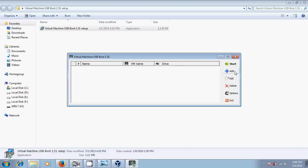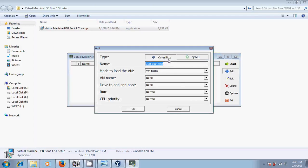Here just click on add, and if you are using VirtualBox, please select VirtualBox or QEMU. You can use any one of these. Here I'm naming this as USB boot. SATA, and okay, just keep it here like that only. Here select your virtual machine Windows 7 and select your bootable USB. Okay, click on OK, and after that click on OK.